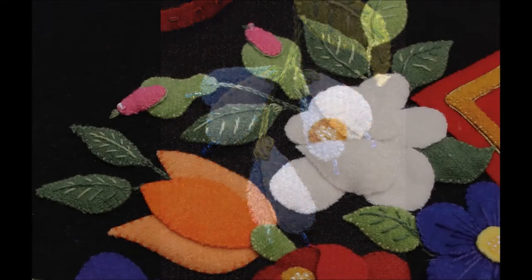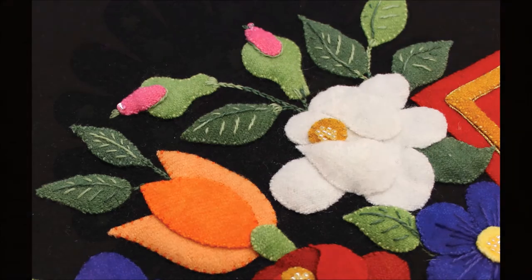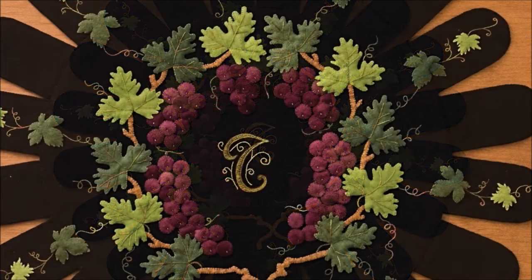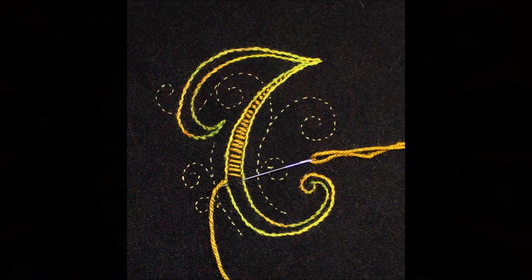The Vine to Vine uses mottled wool with strategically placed beads, resulting in depth, movement, and realism in this famous wreath of grapes. The initial in the center makes this piece a family heirloom, and my visual guide describes just how to create such a letter with ease and confidence.